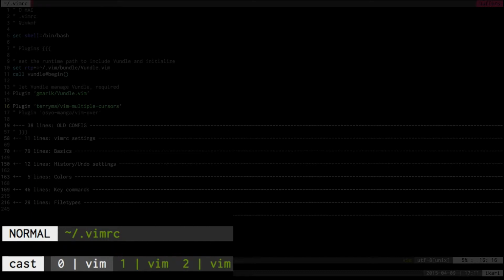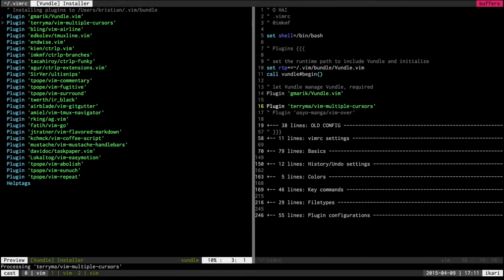I'm just going to reload this file. And then using Bundle, and this can be different for what plugin manager you choose to use. There's a lot of them. I like Bundle mostly just because it's fairly easy to use. Anyway, I'm going to run Bundle install. And you can see I have a lot of plugins set up, but the part that matters is this plus sign right here. We can see that this plugin was installed.